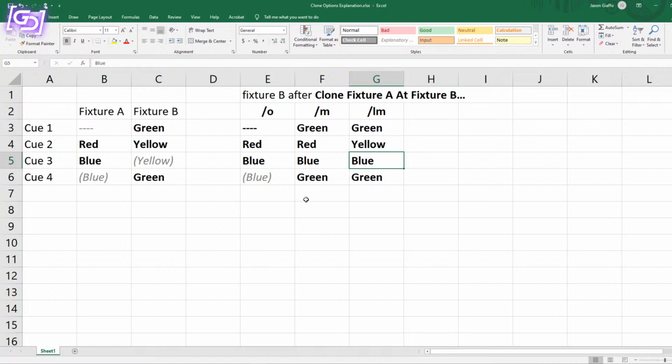When I'm cloning sequences, I usually tend to default to normal merge. I very, very, very rarely use overwrite. Overwrite is one of those like, oh shit, I messed it up, I need to start over, and my last save point is way too far back, or whatever it is, but I need to wipe out the existing information. That is a do not use unless you specifically need it kind of event. So those are our three options, and these are the tags you use to get them. Again, it's just overwrite, merge, and low prio merge.